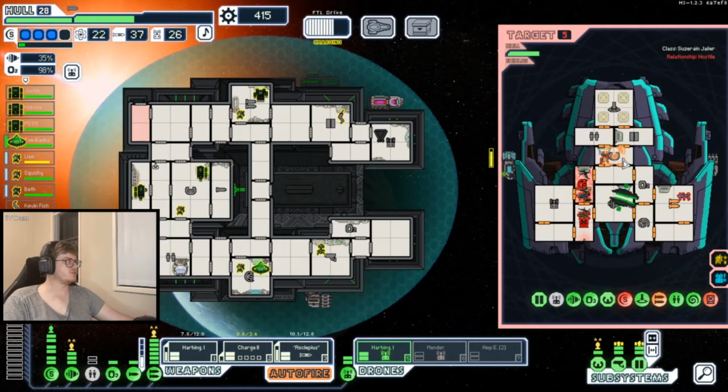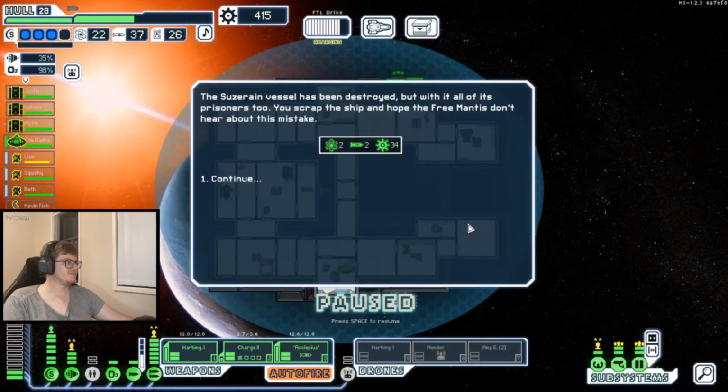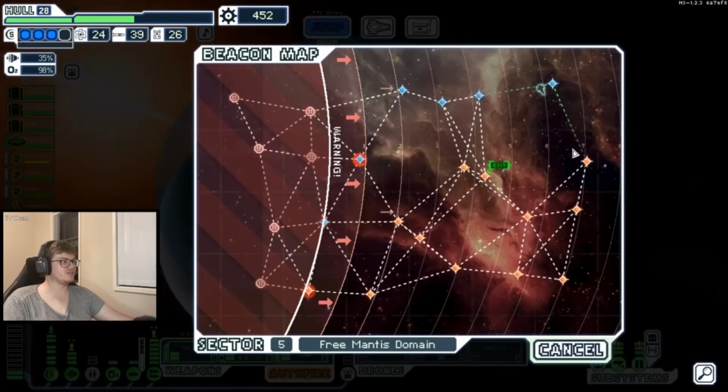These guys are just gonna be ruined in a second. Jesus. With one of its prisoners too, you scrap the ship and hope the Fremantles don't hear about the mistake. Yeah, I wasn't supposed to destroy the ship, but there was no way I could have not, so.